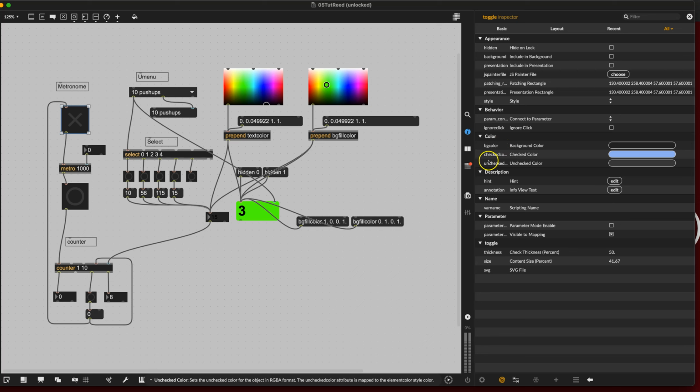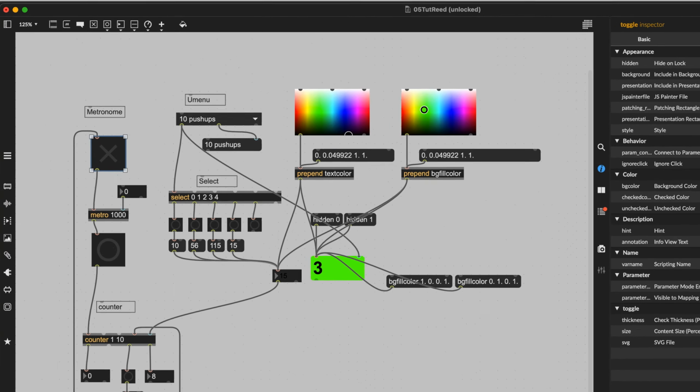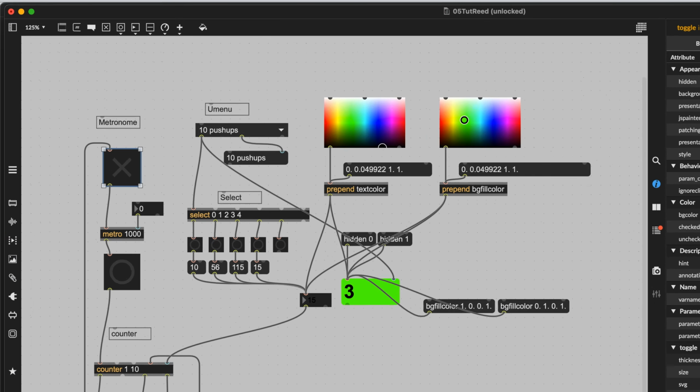Then it has, I can't remember. Is there a way to move these columns? I think there is, but there we go. And then I can do this because I want to see the whole thing. So it has a checked color and an unchecked color, whereas the blink has a blink color and an outline color. So you can see that the attribute names are slightly different for them. So if you were doing this, you would find specific ones for that.